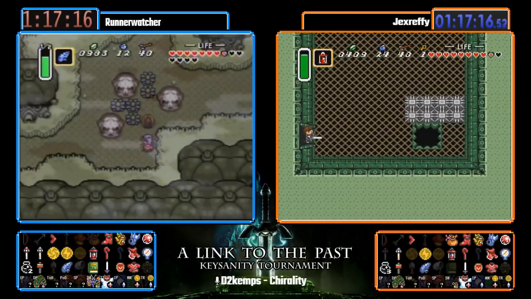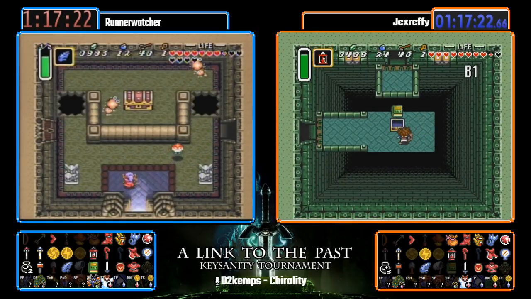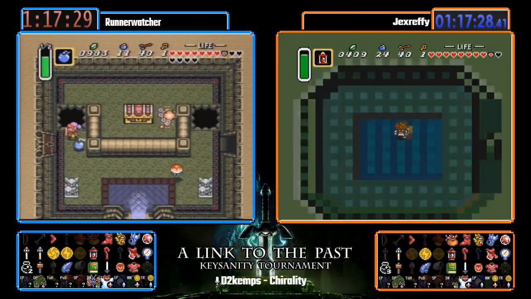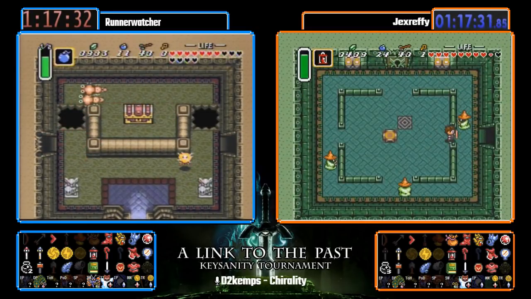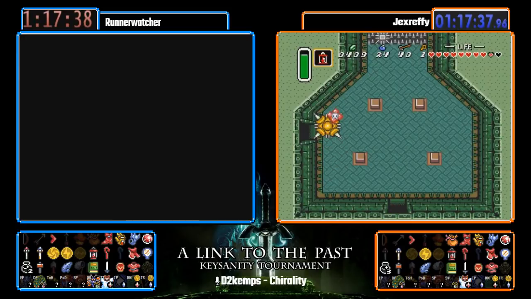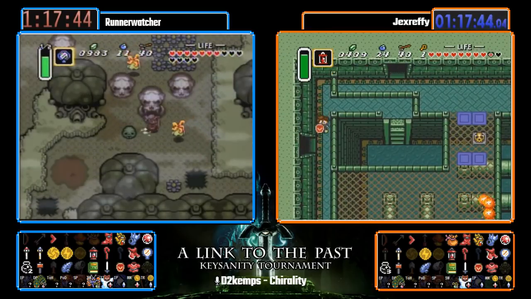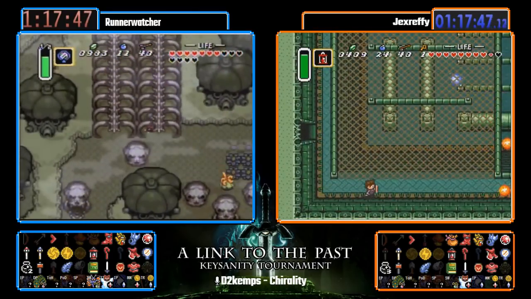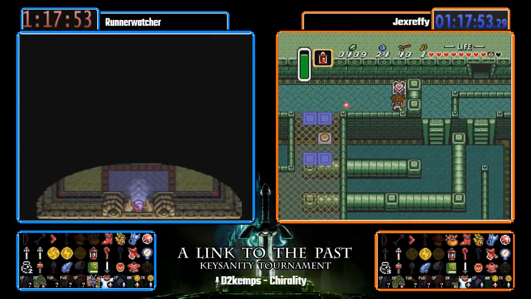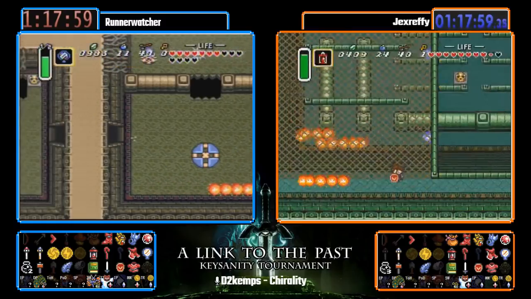And he didn't do all the overworld checks that jexreffy did thanks to his nets. And also Dark Death Mountain is legit. Both players have to go there. Yep. Runnerwatcher with a really nice bump jump and a big key to Tower of Hera. So now the trip up Death Mountain just became a lot more attractive. And I would say that's a 33% chance that Tower of Hera is the last pendant. So we're about to see if it's a big deal. Yeah, and you'd still clear it anyway.